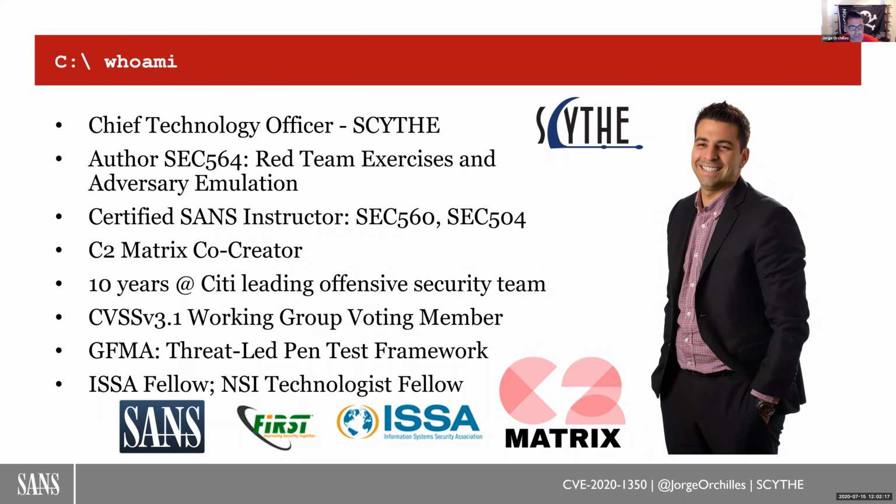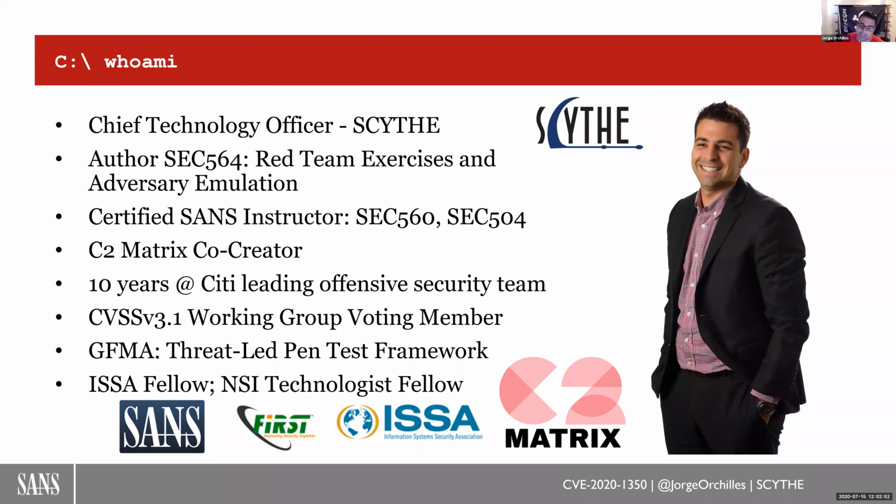As mentioned, I'm the Chief Technology Officer of Scythe. I wrote the 2-day Red Team Exercises and Adversary Emulation course for SANS. Been teaching for SANS for over 10 years now. Can't believe it. When you say it, it sounds real. Also co-creator of the C2 matrix, command and control matrix, if you like that sort of stuff. I spent 10 years at Citi running the offensive security team, which involved a lot of vulnerability management, a lot of exploitation, a lot of 0-days, and pretty much all this fun stuff here that we're going to talk about.